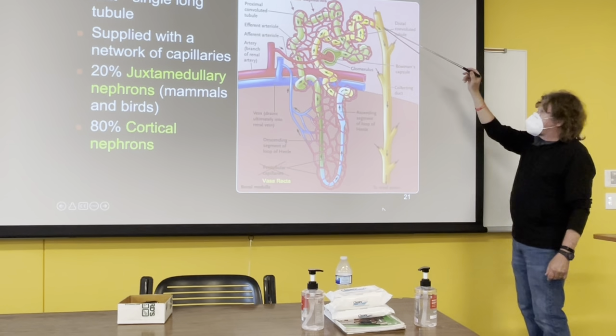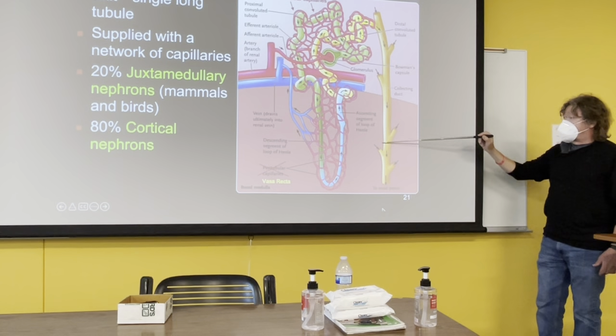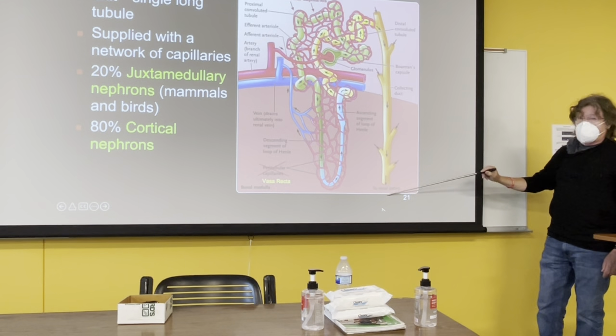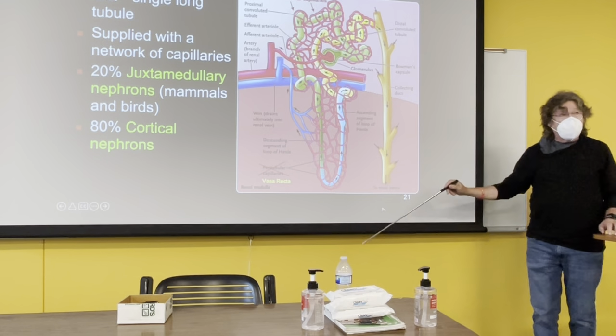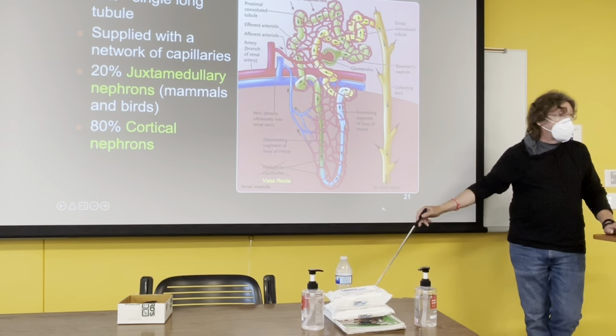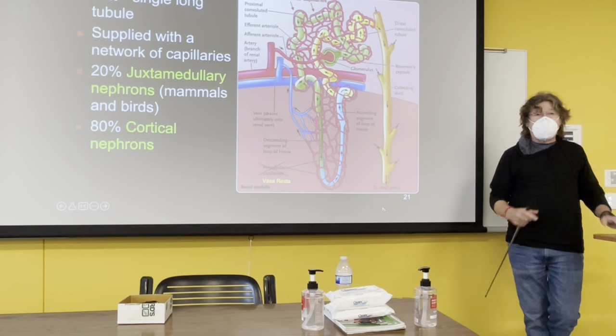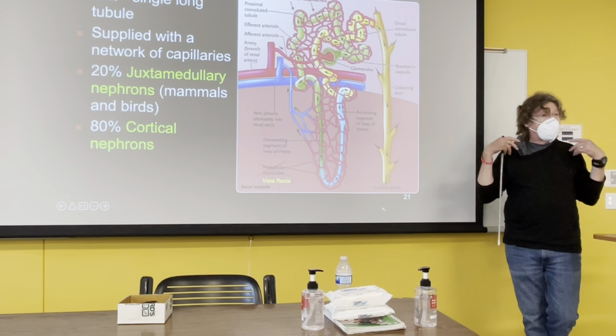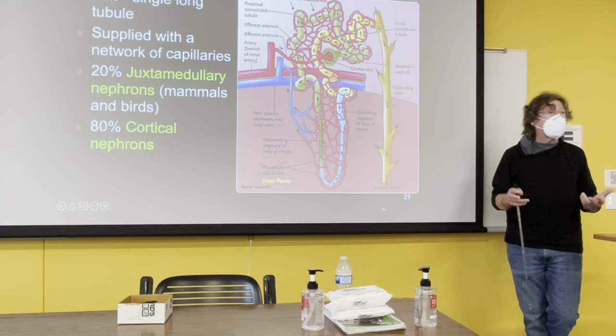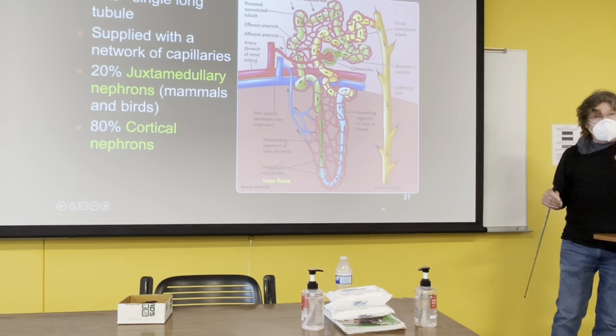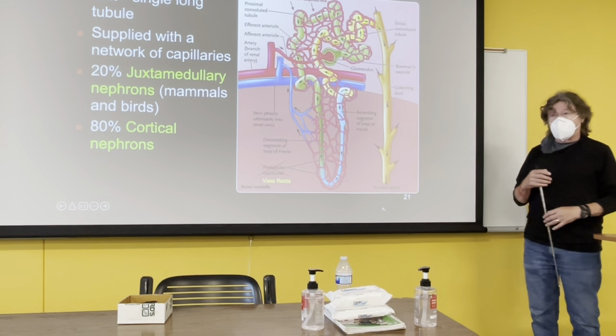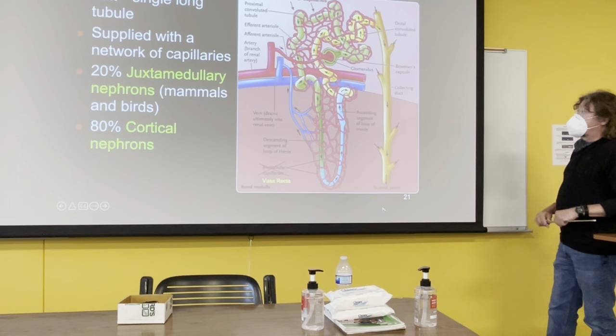And this collecting duct then brings the filtrate, by this time urine, down to the renal pelvis, through the ureter, down to the bladder, a single bladder. And when that stretches enough, you are given a reflex wanting you to pee, and then the bladder will empty through the urethra. Okay, so that is the nephron and the collecting ducts.